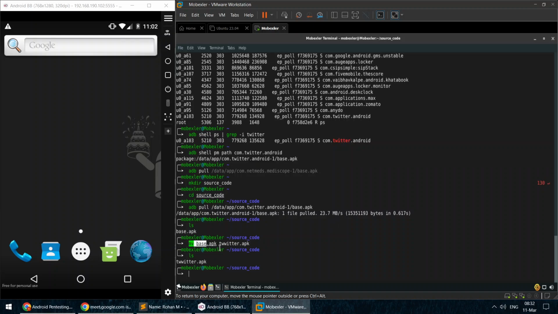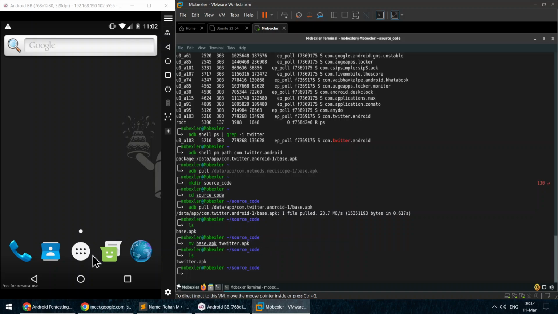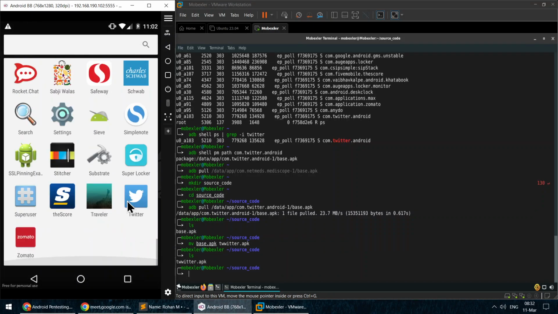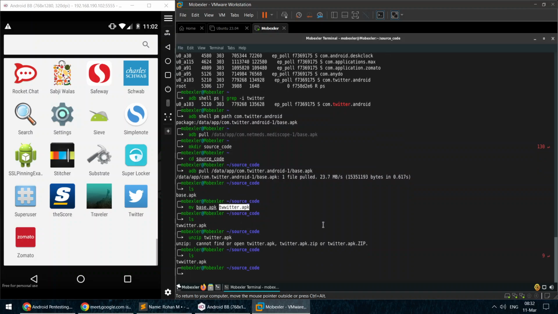And then, as I mentioned, my habit is that anytime I get base.apk, I rename it to its actual name. Currently we are doing it for Twitter, so I'll be doing it for twitter.apk. Now if I unzip it, as I mentioned, we can extract it because this APK file is an archive. So I write unzip and then twitter.apk. And now when I do this, it says it cannot find or open twitter.apk. Okay, it looks like I have made a typo here. I made it T double W. So I'll be making that correction now.